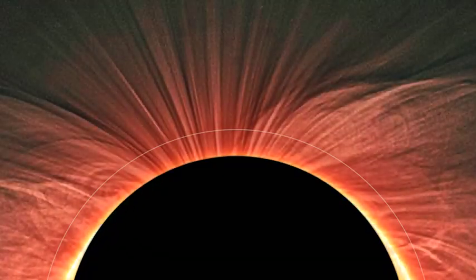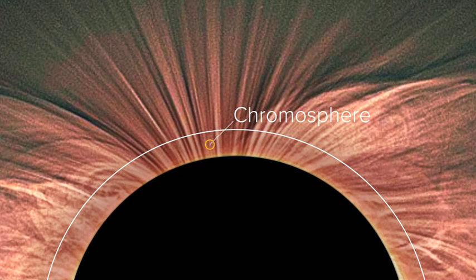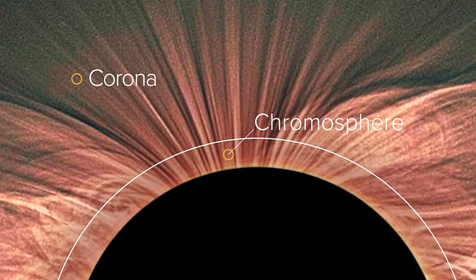You might expect that the temperature would continue to decline as we continued above the visible surface of the sun, but something very interesting and very mysterious happens at that point, and that is that the temperature reverses. In other words, it begins to increase with height. With radio waves, we can actually see those layers of the sun where the temperature is beginning to increase again. This takes us through a layer called the chromosphere, which is just above the photosphere, the visible surface of the sun, out into the corona.